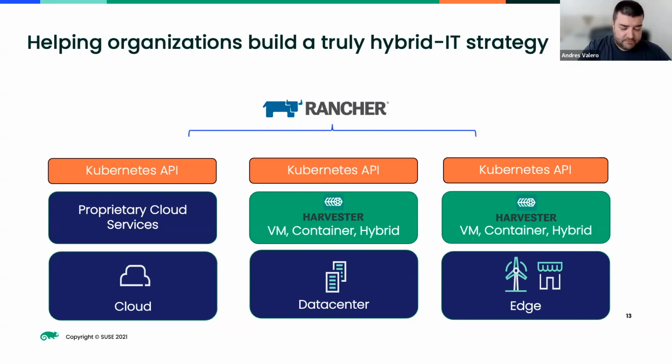And in cloud, it doesn't make sense to deploy Harvester because the cloud providers themselves are an HCI solution. They are virtualizing compute, network, all their services. Everything is probably defined as code. And at the end, what we have is a Kubernetes API on top of it to speak with, and Rancher will be the tool that speaks with those different APIs, offering a hybrid solution.